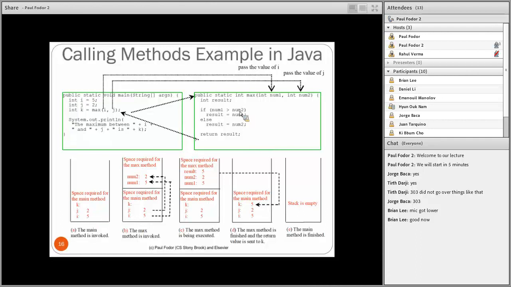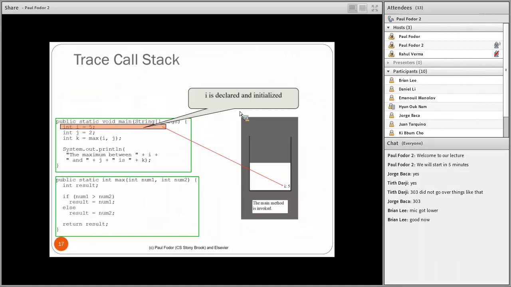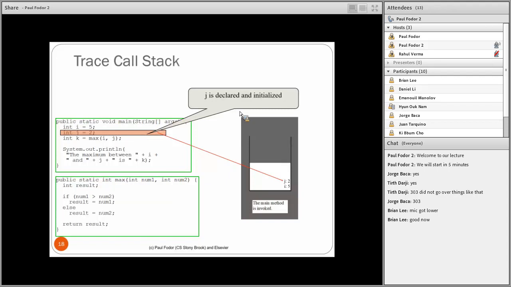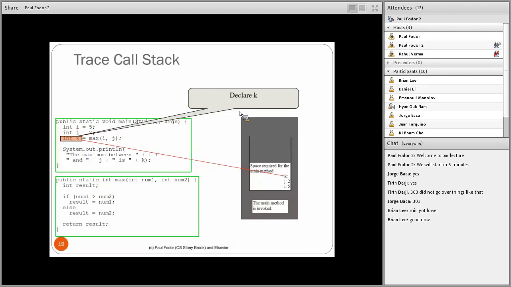And this is an example that I usually include in my CSE307 class. Basically, it's a main method which invokes a max method. So if we execute it on the stack, this is what happens. We first create an activation record or a frame for the main method. The main method defines the variable i, defines the variable j. It basically allocates space for them on top of the stack. When you read the variables, they are in the reverse order from how we store them on the top of the stack. Then it declares the variable k, and it invokes the method max.